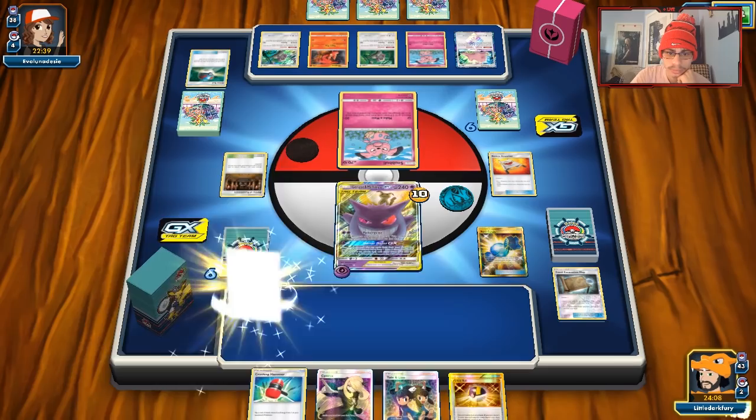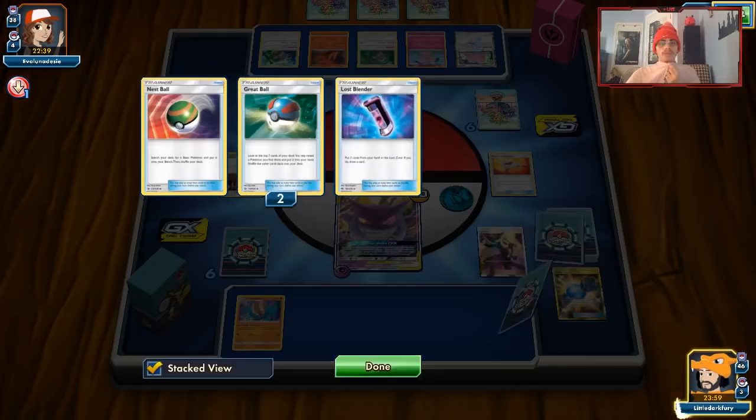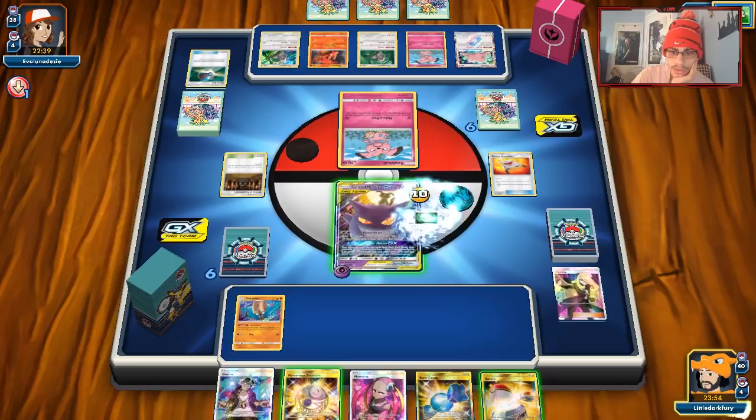Honestly, I'm feeling old in the hand. I kind of like it, because in case you see Guzma. Nah, we'll play Cynthia, YOLO. Would be nice to have a Judge. There's a Switch. Alright, we didn't get another Energy, which is fine. We'll just do Horror House.